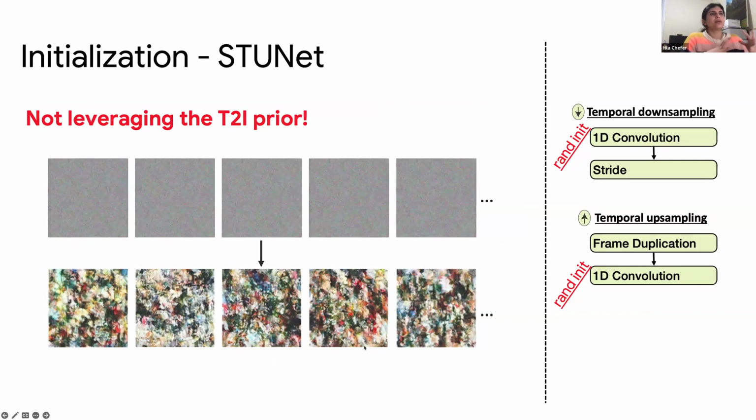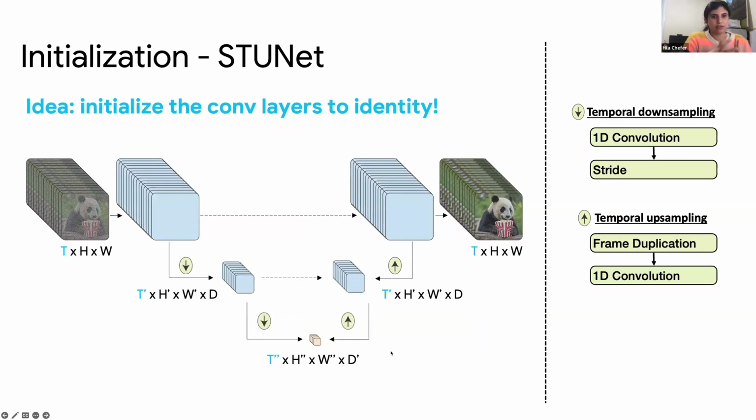So we need to come up with another way to initialize those convolutions because we now do not have that skip connection that we can just zero initialize, right? If we zero initialize those convolutions, then the information here is just going to be basically zero, right? So zero initialization is not good. But the alternative we came up with is just identity initialization for this information. So let's see what happens when we do identity initialization.